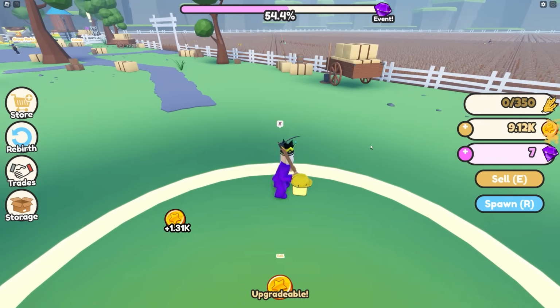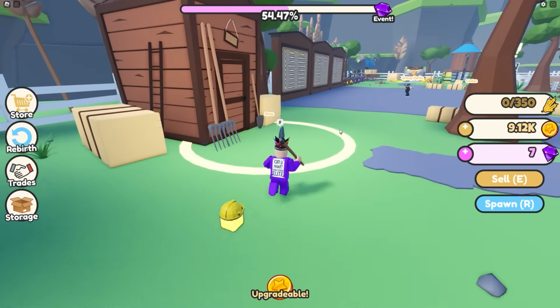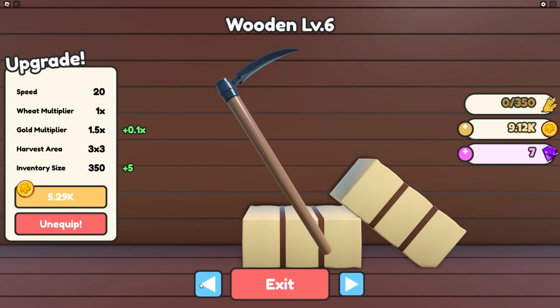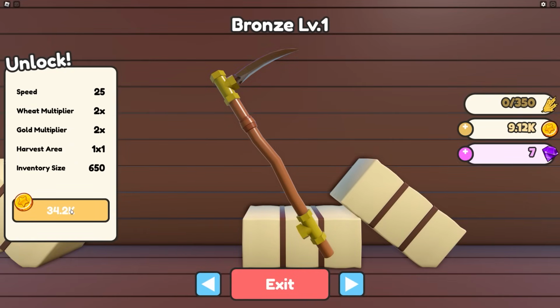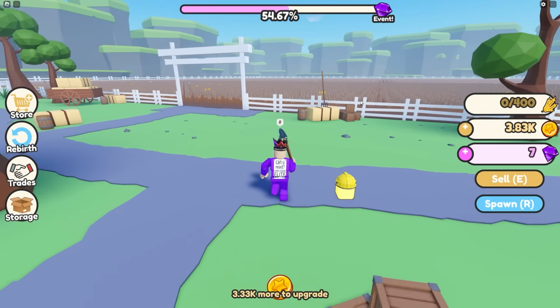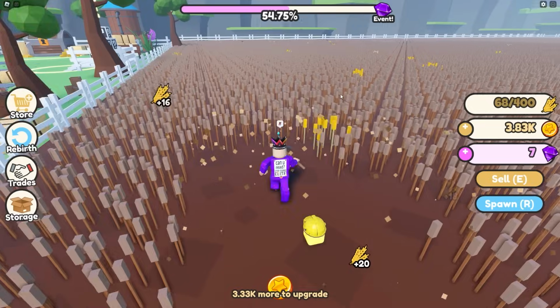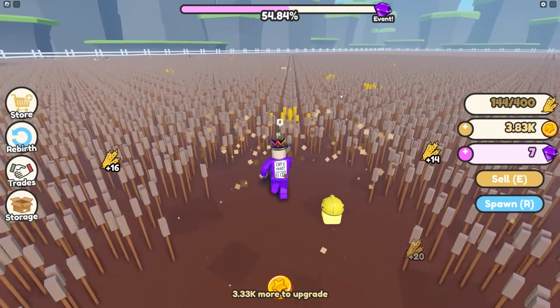Oh, we didn't sell. How much do we need to actually go up to the next one? I think it's 32k for the next actual hoe. It is, but it will shrink it down. It's 34. We could do it. 400 we can hold now. We might be able to actually increase it quite massively. That two times money is actually helping me.